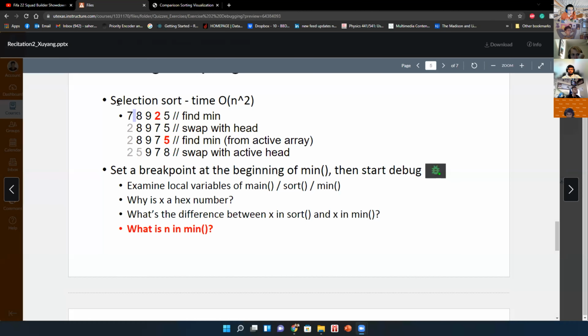I want to show you again what selection sort looks like. For example, you guys see my screen? Am I sharing? No. Okay. So from here, let's say this is an array. The first step is you find the minimum. You swap it with the head, so you put it on the left-hand side. Then you find the minimum from the active array. This part is not active anymore. And then you go through, you put it again, and then you repeat over and over again. I just wanted to show it to you again.